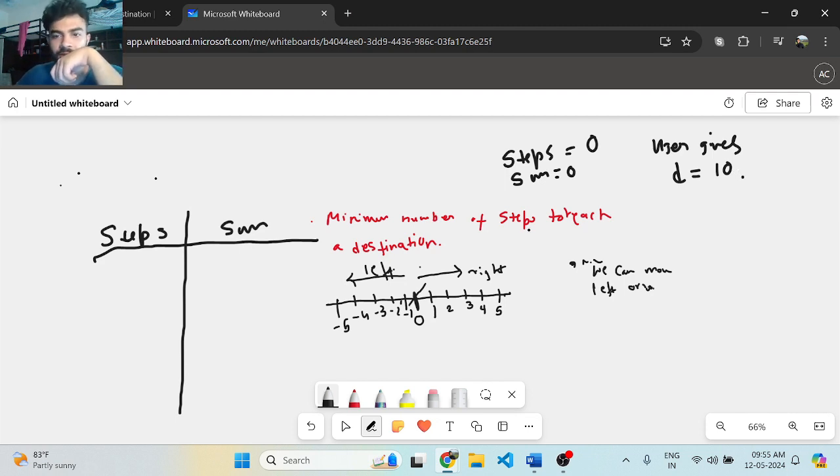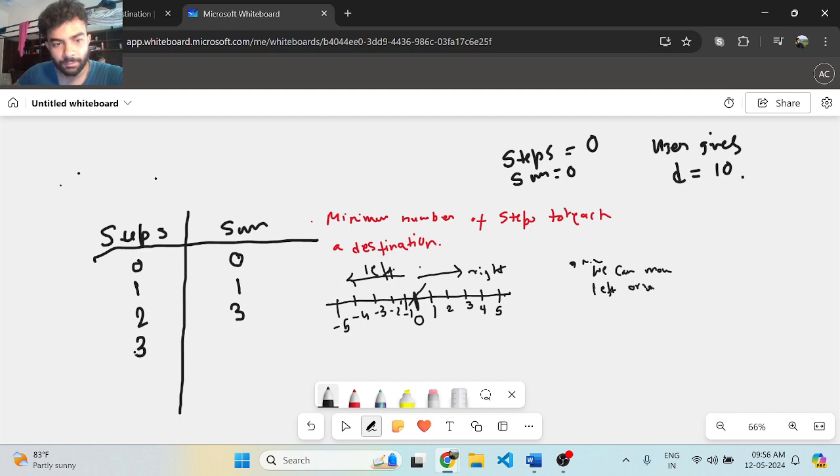So how are we going to reach that particular destination? First our steps will be 0, the sum will be 0. For step 1, the sum will be 1. For step 2, we add 2 and the sum will be 2 plus 1, which is 3.